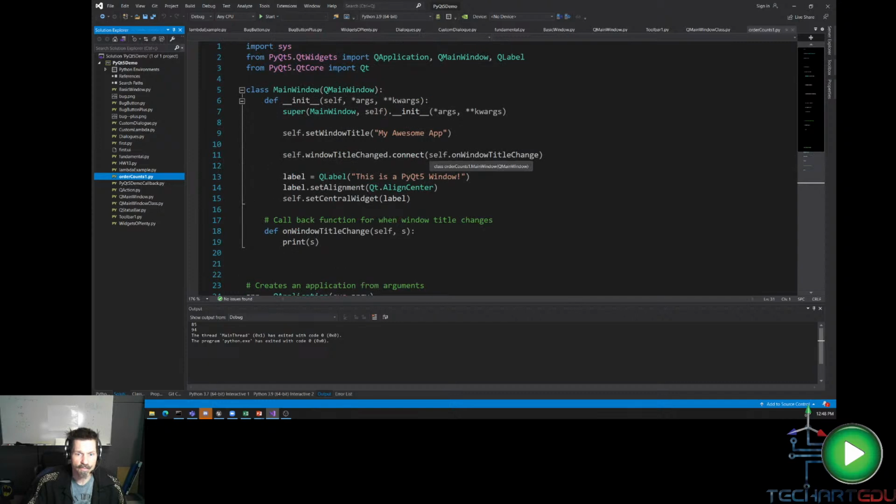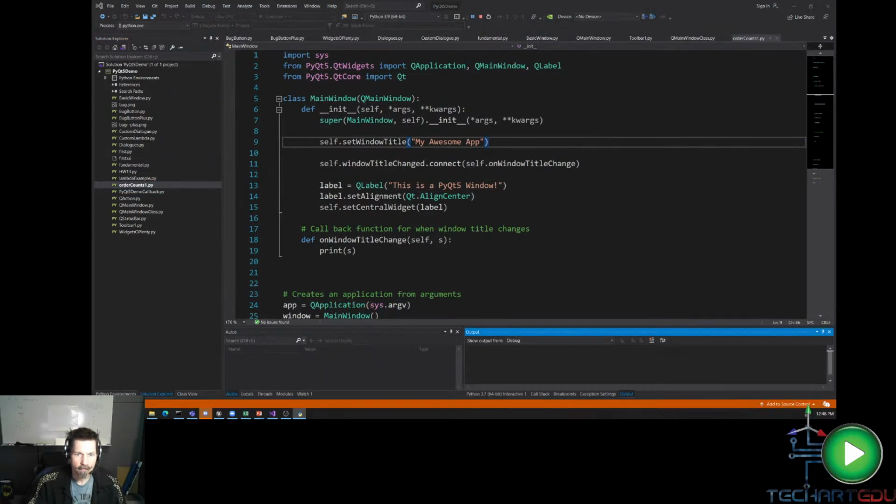And so that's all that's really going to happen: we're going to change the value of self window title, and we're just going to set the window. But notice here that this signal is set after the window title has been changed. So overall, if we execute this, nothing happens.